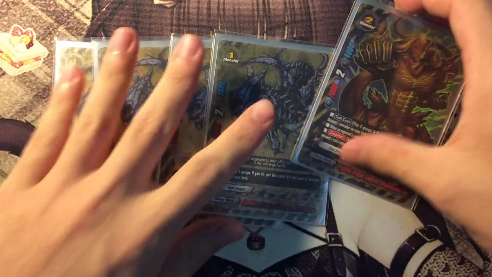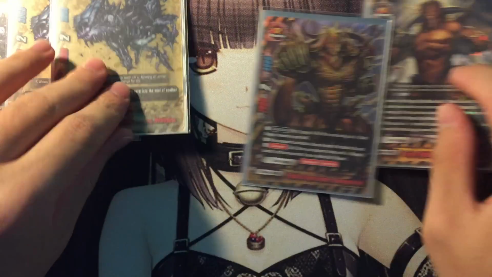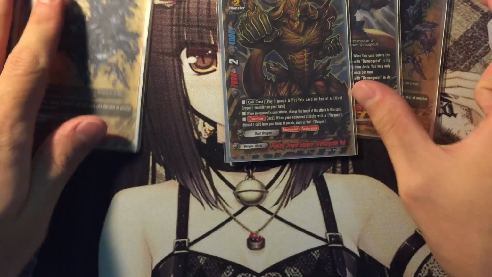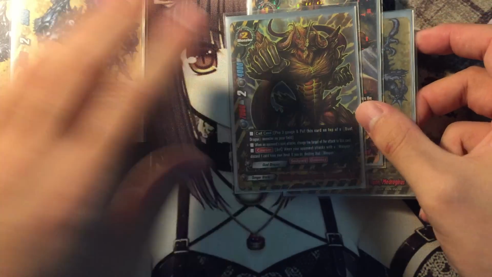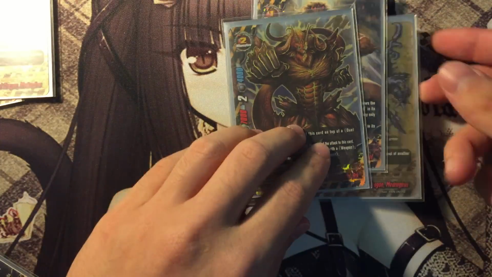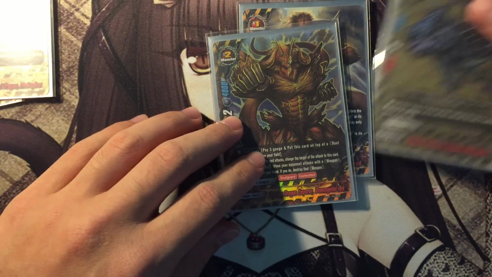So yeah, Demongodol, having him on the field makes you happy, but giving him extra soul makes it even better, because this guy serves as an extra soul, and in a way it also serves as a protection negate, because your opponent has to attack him, and he only loses soul, and you can counter attack and destroy one opponent's card. So it's amazing.